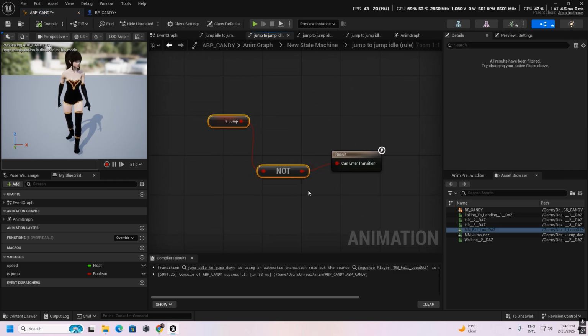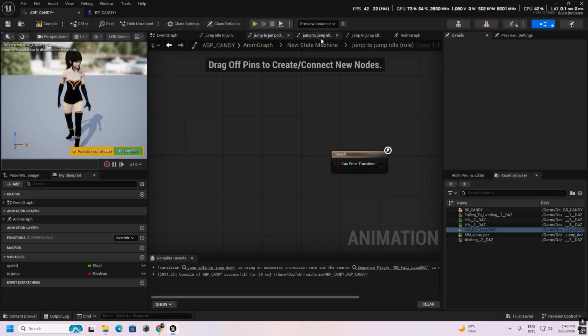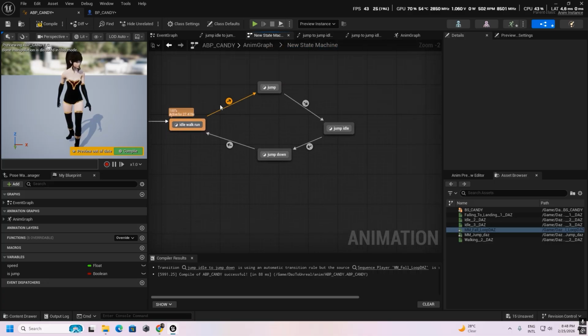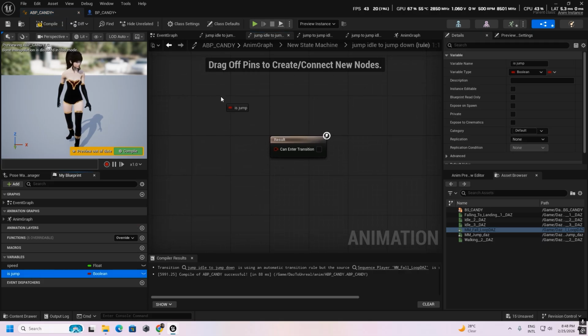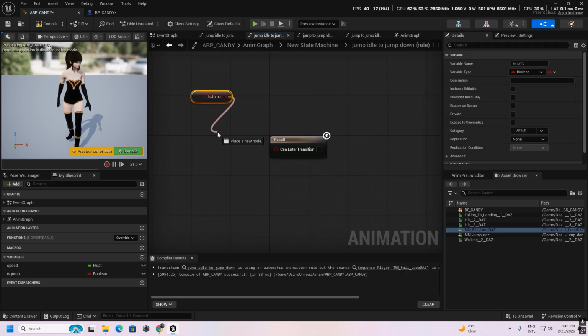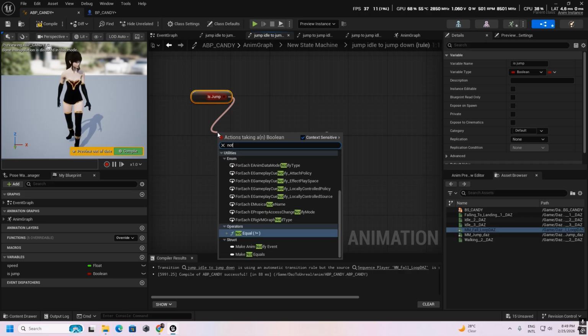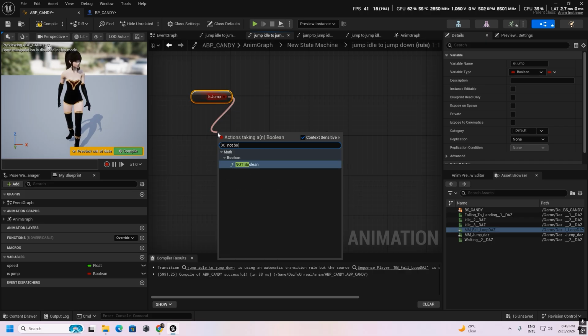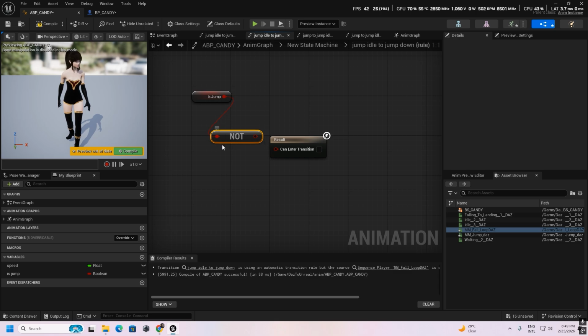I just delete this, because when our character is jumping and the jump is finished, our jump idle, meaning falling, will loop, and when the character is not jumping, our character does the jump down. So we make this boolean here. We drag get is jump and set a not boolean here, and select this, then compile.